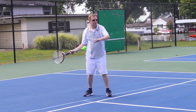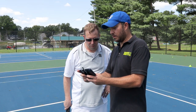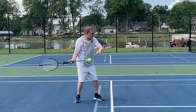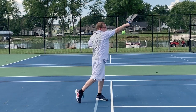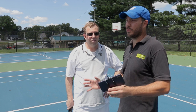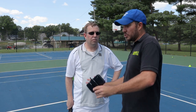Watching the video now after using the swing stick with Brian, you can see it's making him turn his shoulders more and hit the ball out in front a little bit more than before. It's clearly making him extend more towards the target, which is also getting his shoulders to rotate more. Using the swing stick gives a nice good extension toward the target. Even with the swing stick attached, you're still able to hit the ball straight because the mass of the racket and swing stick together work once everything is on plane — you don't have to fight it.